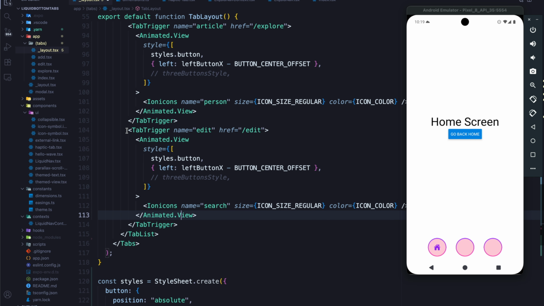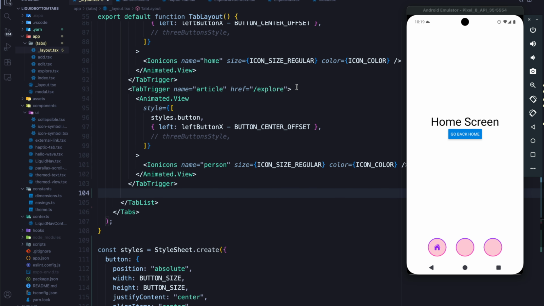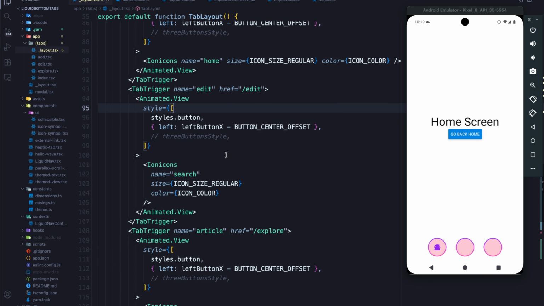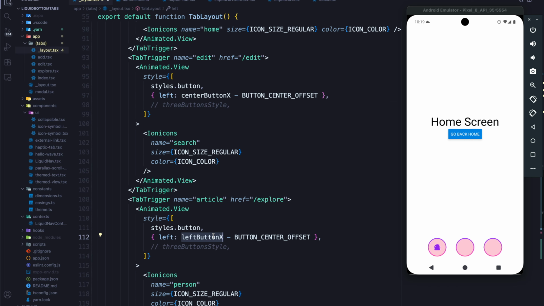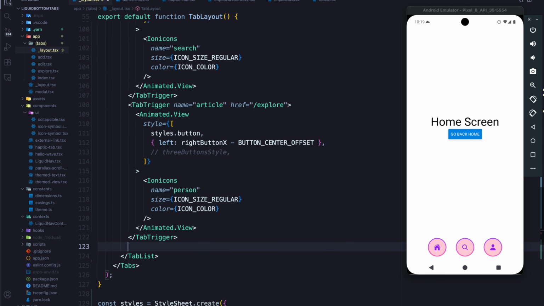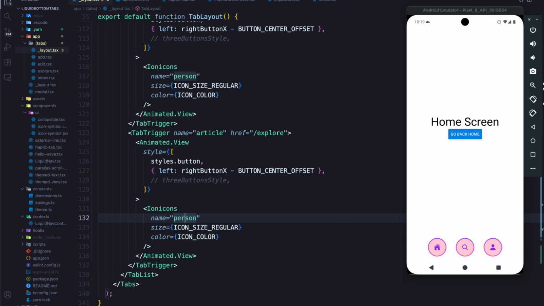And actually, I'm going to switch these ones around. I actually want this one to be up here. And now to position them, we just use the positions from above, the right and the center. And now everything's laid out exactly the way we want to. All we have to do now is just to add the floating add button thing. And this is going to look a little weird at first, admittedly, but I promise we will fix it and make it nicer.